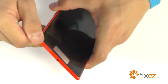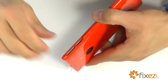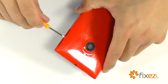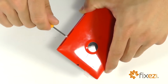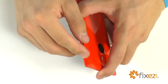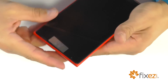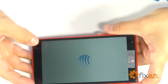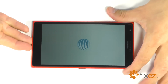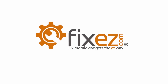We can now reinstall the single screw between the SIM card and the SD card with our T2 Torx screwdriver. And we can slide our card holders back into place. Let's power the phone on at this point and check for full functionality. And there you have it. Another successful repair by Fixez.com.